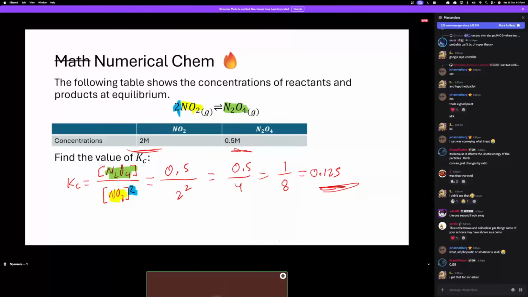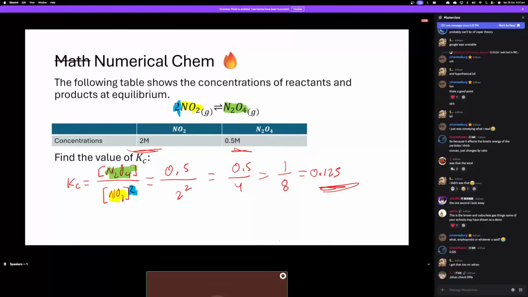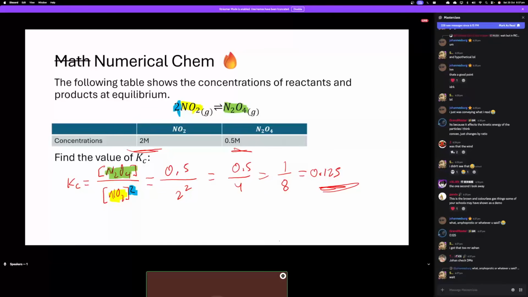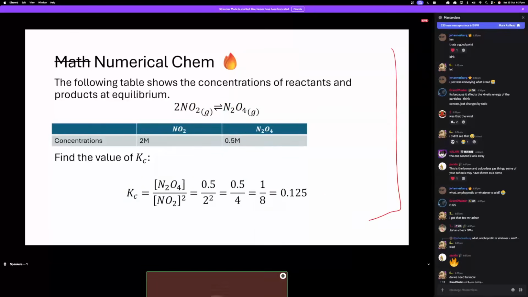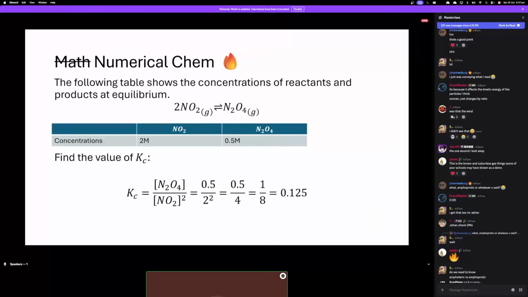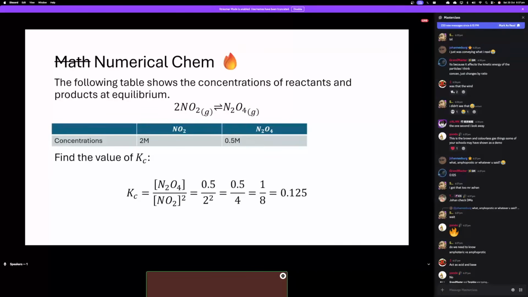Yeah, it is the brown colorless, and I'm using that fact later on. We'll come to it. We'll come to amphiprotic later. I haven't been reading the chat fully. So this is just the answers. That's it. Okay. Amphoteric versus amphiprotic, I have not heard those words.